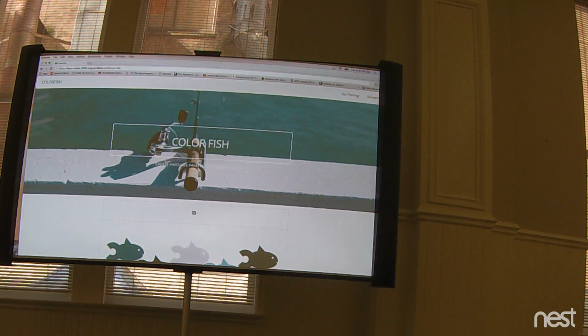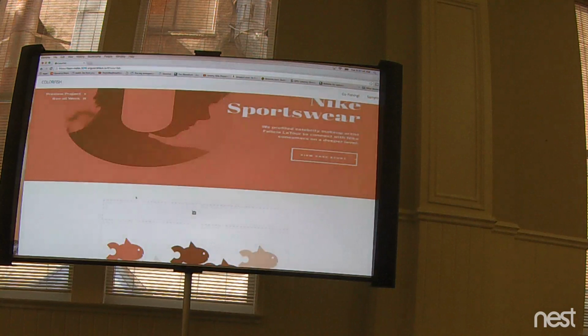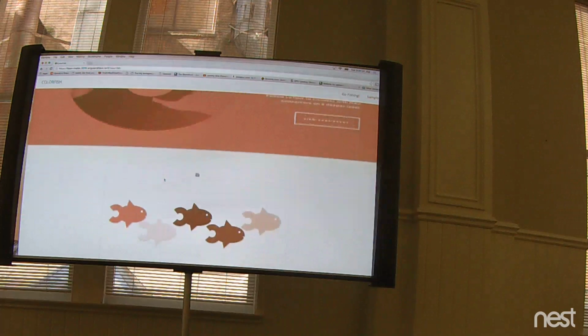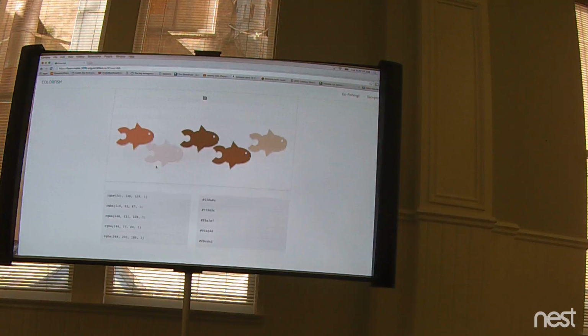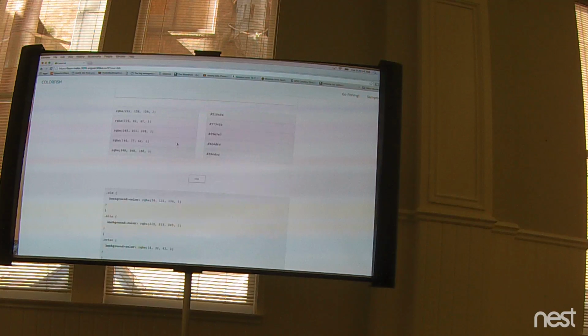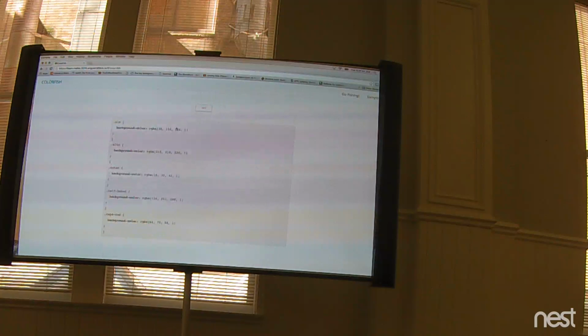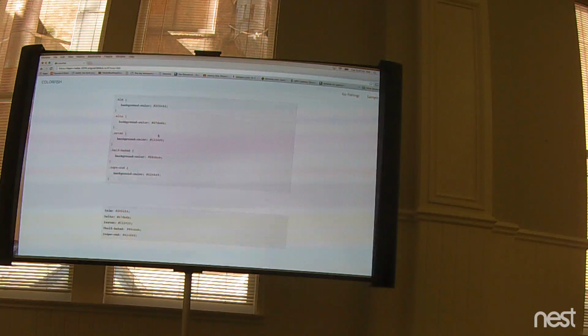So if I upload this photo here, it pops it up in this big div here. But you'll see down here, we're going to get the palette from the photo. We call it COLORFISH, it's our fish palette here. And then it auto-generates RGBA values, so you get alpha channels, you get a custom channel that you can change. And then if you click hex here, the CSS generates hex values.